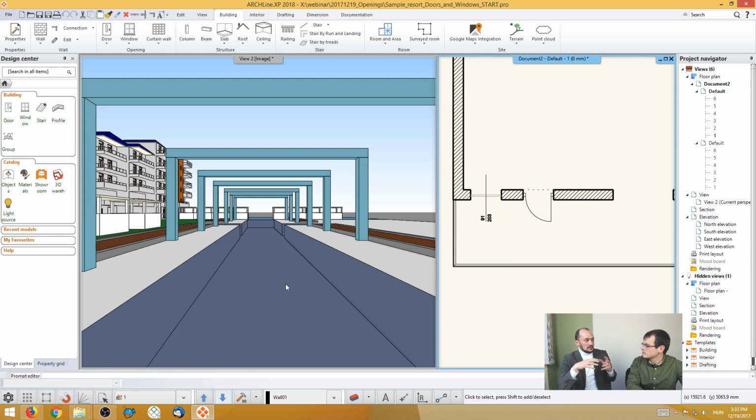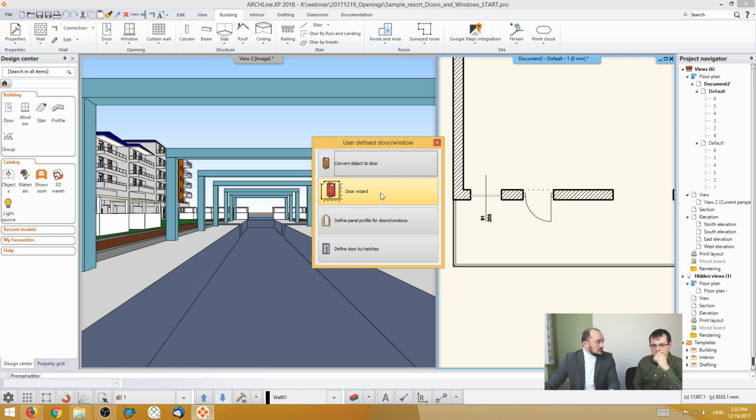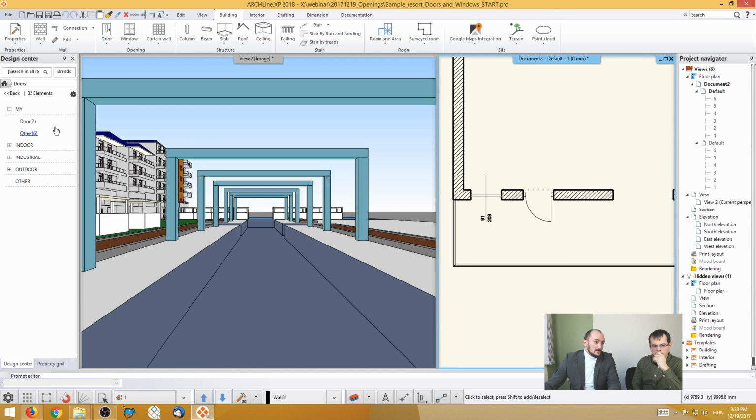You just give me the project file, and when I open the project file, I can find the same door, the same tools, the same materials, the same everything that you have created in it with the same flexibility as you modeled it. So if you use this door wizard tool to model the door, then I will find the same door with the same parameters. So let's just check if I could save it.